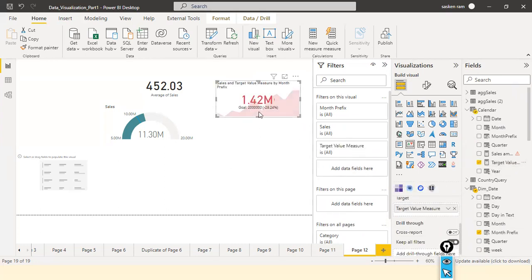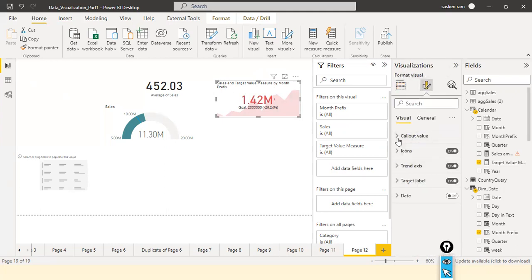See, the goal is 2 million, but we have achieved 1.4 million. That's why it shows in a red color. Negative 29%. We are falling behind the set goal of 2 million by 29%.